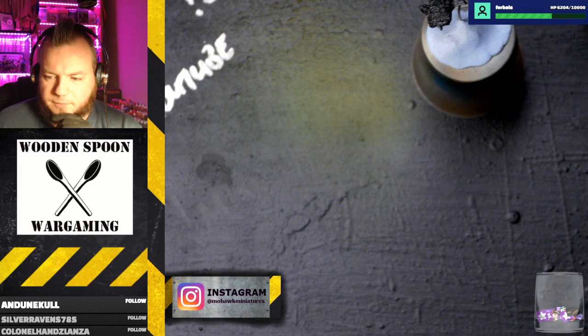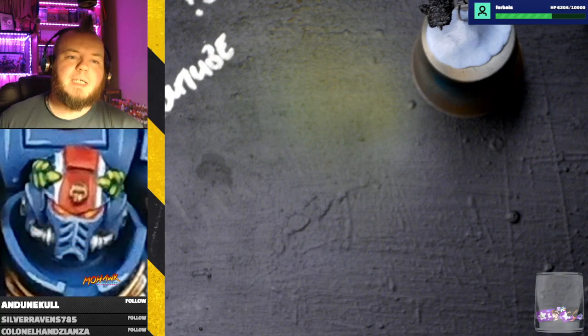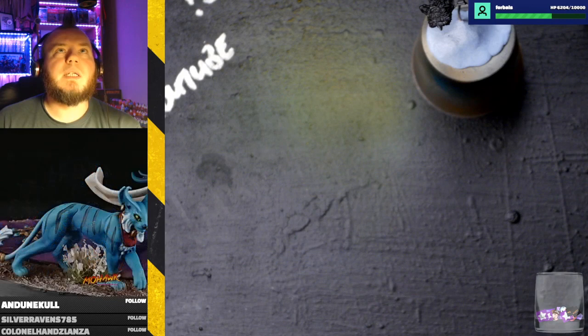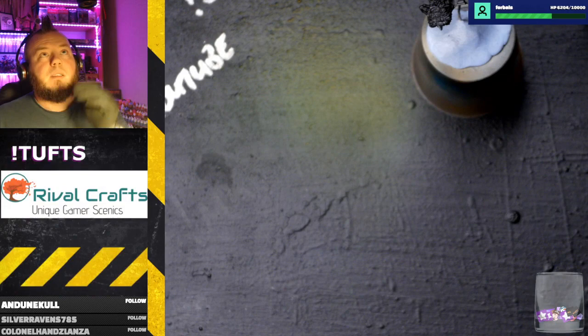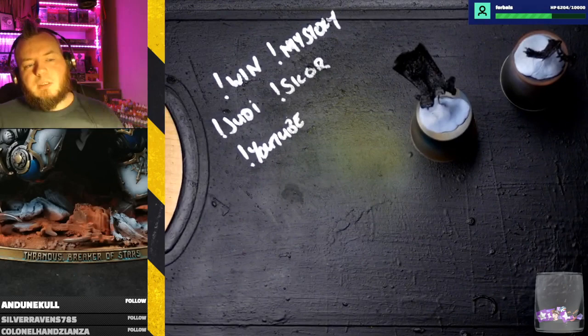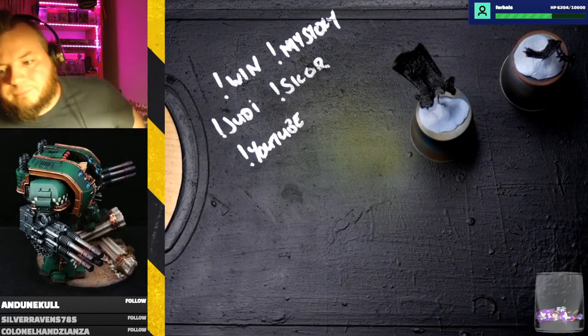What camera you got now? This is a Panasonic Lumix GX85 mirrorless camera. So this is essentially like a DSLR, but it doesn't contain all of the mirrors and the flappy bits and pieces. So this is a strong camera, dude. Records in 4K. You can see it actually, it's just there, that's the lens.